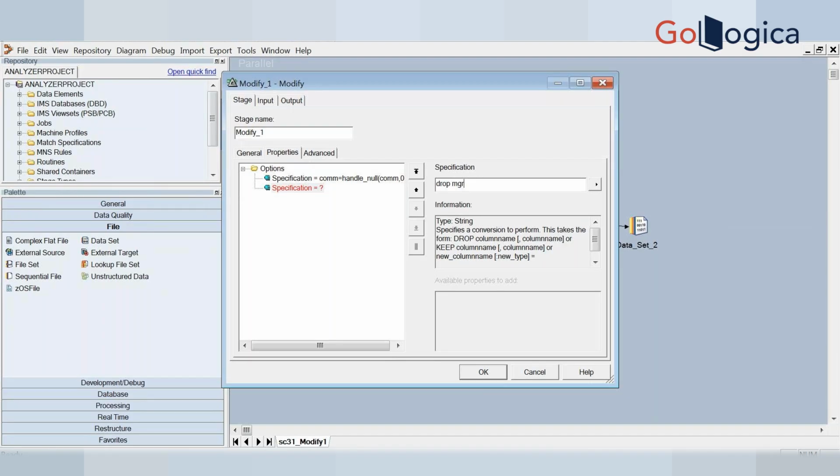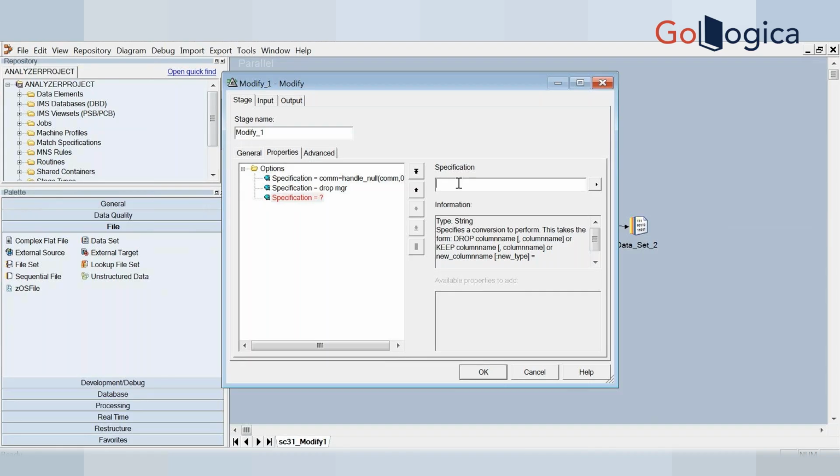MGR. I want one more specification. So all the properties are within the single job; I have moved the explanation here. Now, one more specification added: keep. So remember that. What is the keep? What is the difference from drop?